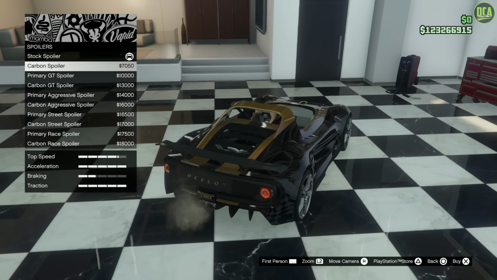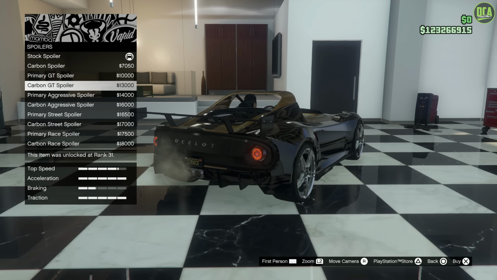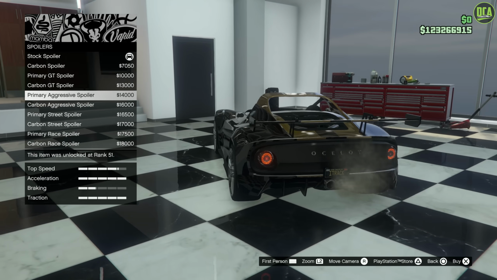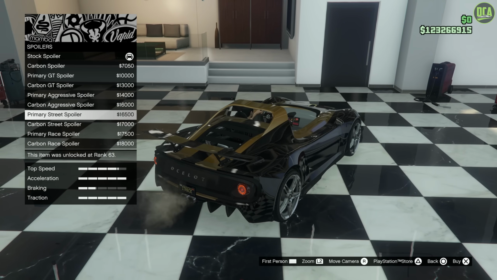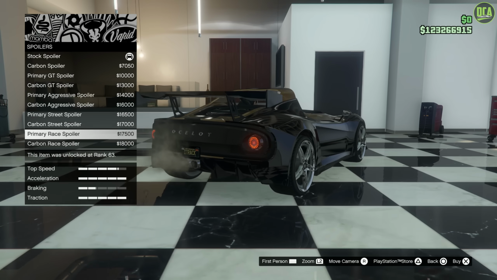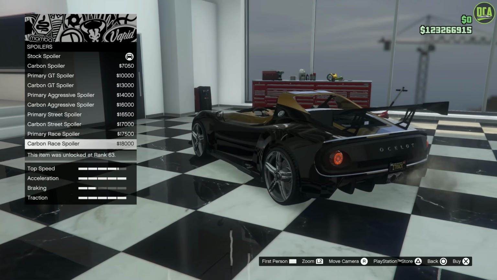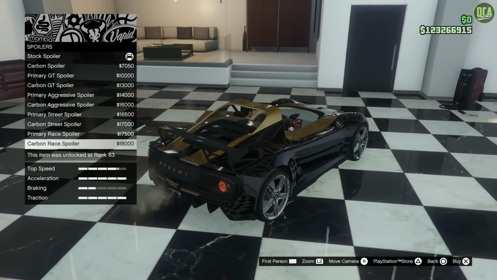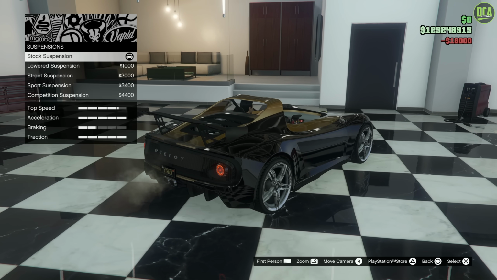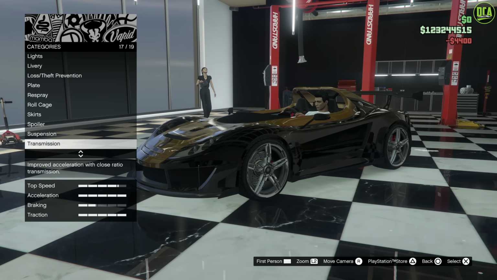Spoiler upgrade. So you've got carbon, then you've got the GT spoiler, carbon primary. You've got the aggressive, which is a top-mounted spoiler. Then you've got the street spoiler. And then you have the race spoiler, which would probably be the most similar to the real one. But I definitely want to do the carbon version of that. I don't want the stripes on the spoiler in this case. Suspension, definitely this thing needs to be lowered. We'll lower it all the way.